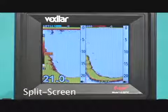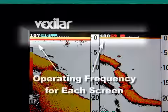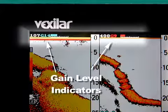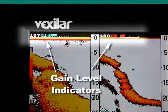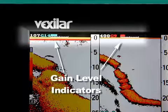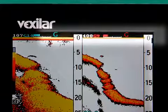Normally, you will want to run the unit in split screen mode. At the upper left of each screen, you will see a display indicating which frequency each screen is operating at. Next to that is the gain level indicator. Gain level is displayed as a number and a graphical bar graph next to your auto control indicators. If a G is showing here, the system is set to control the gain automatically. If an R shows, it is set to control the depth range automatically.